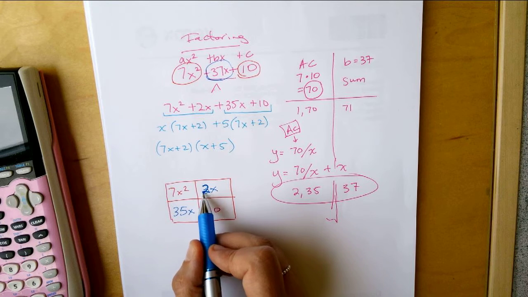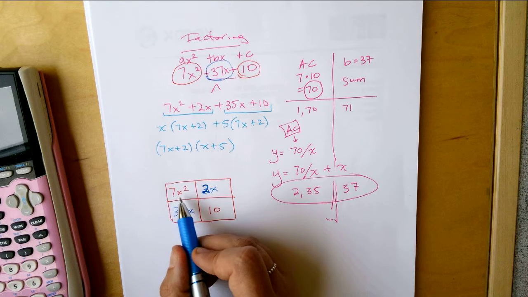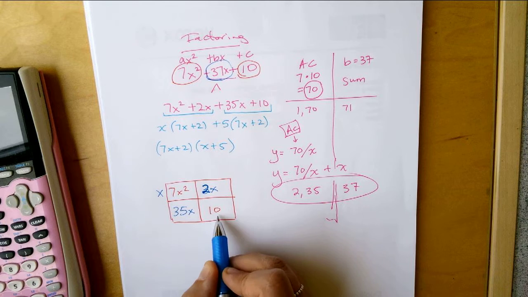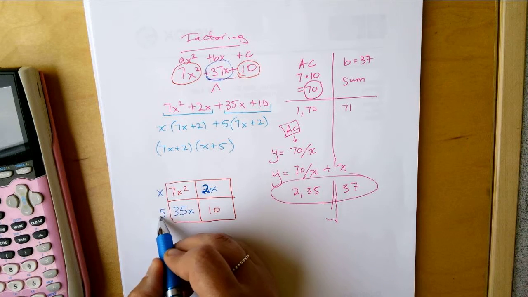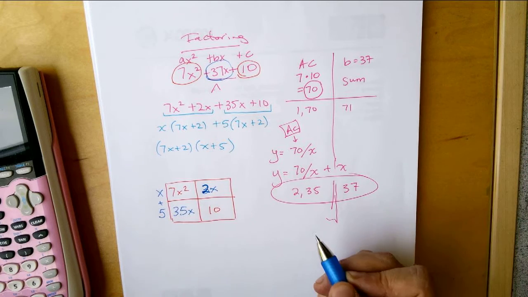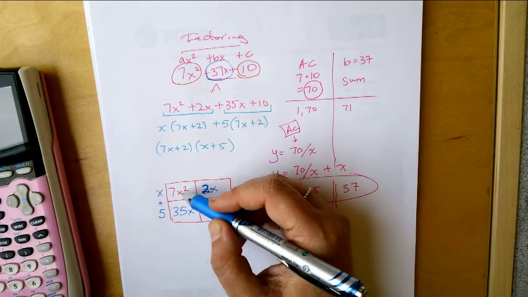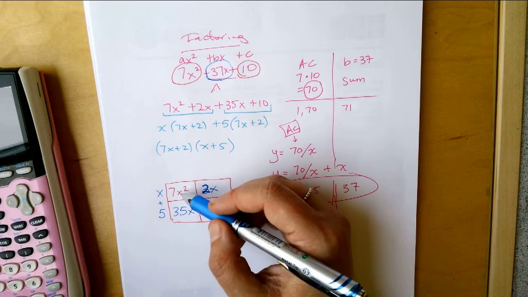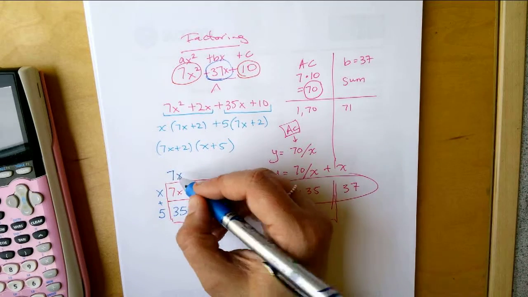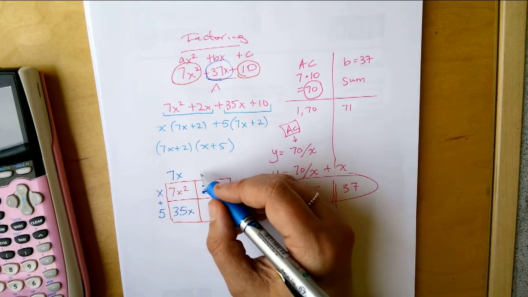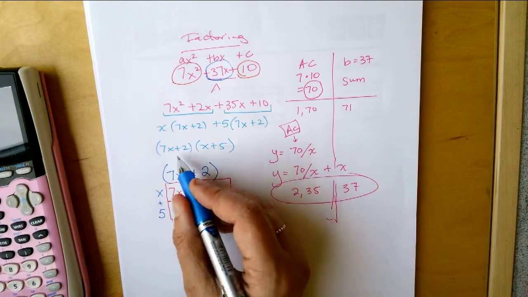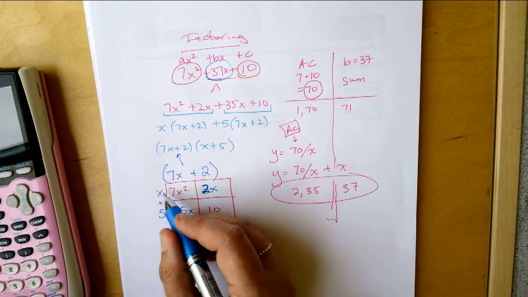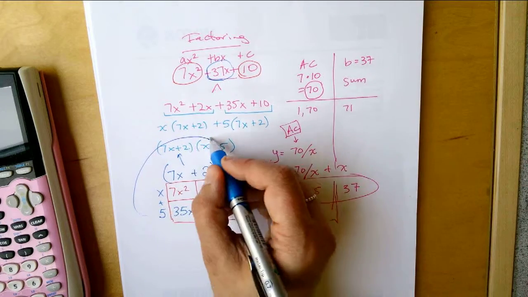And then notice how this is exactly the same. I want to look for the GCF of these two terms, and that's x. And then I go down below. What's the GCF of these two terms? It's 5, and it's going to be positive. We slide this way. If I look for the GCF of these two numbers, that's 7 and x. The GCF of these two numbers is a positive 2. And look at that, 7x plus 2, and here's your x plus 5.